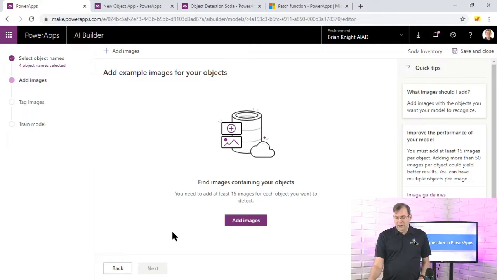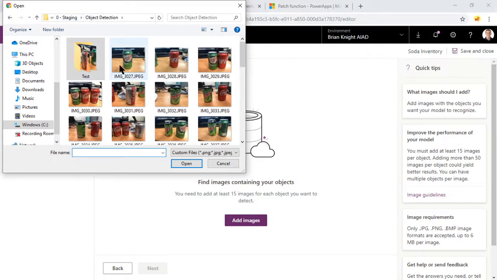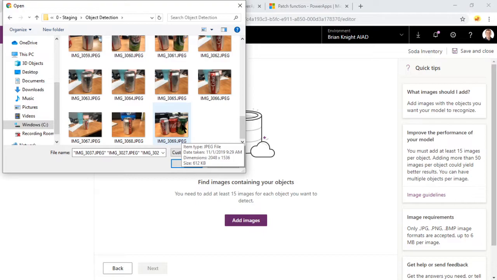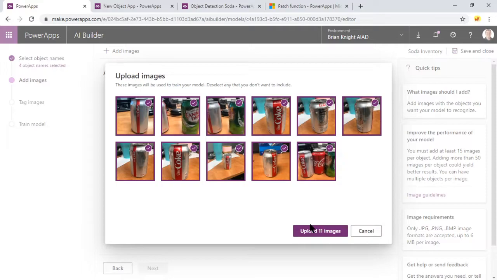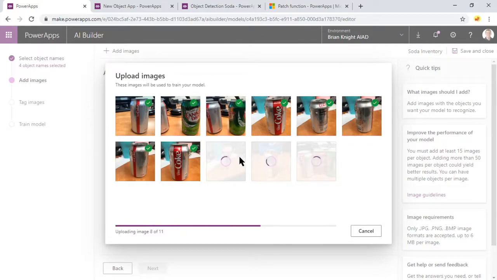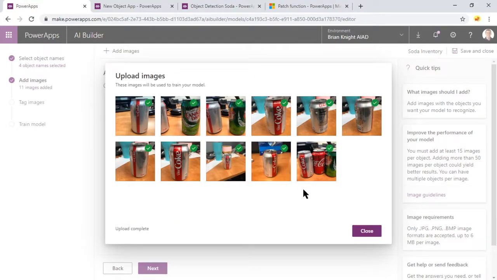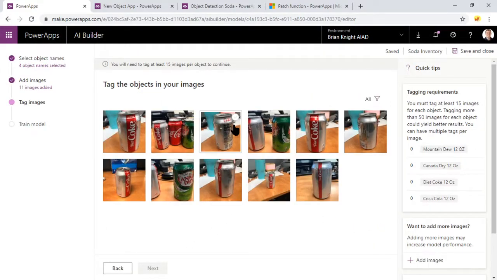So with that now done, let's actually pick some of those images. I'll hit add images, and I have a data set right here. I'm just going to pick a few of them right now. Actually, I'll pick a few that are a little more unusual, like these guys here. Okay. Now, I'm not going to do all these right now because you'll get the idea. But you'll see I have some of the pictures that are actually on shelves. In this case, it's all on my desk. But many of the pictures I uploaded previously in the model that I actually have in production are items that are on shelves and my desk and on my couch and all that. So I try to create a very natural environment for it. I have 11 images now set.